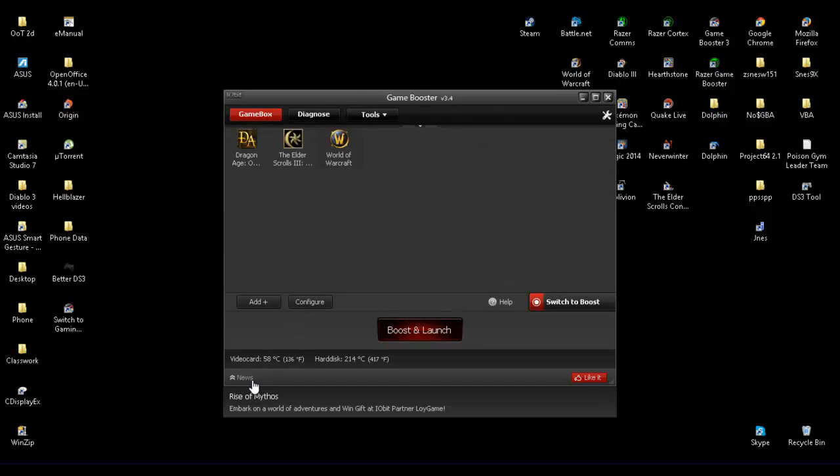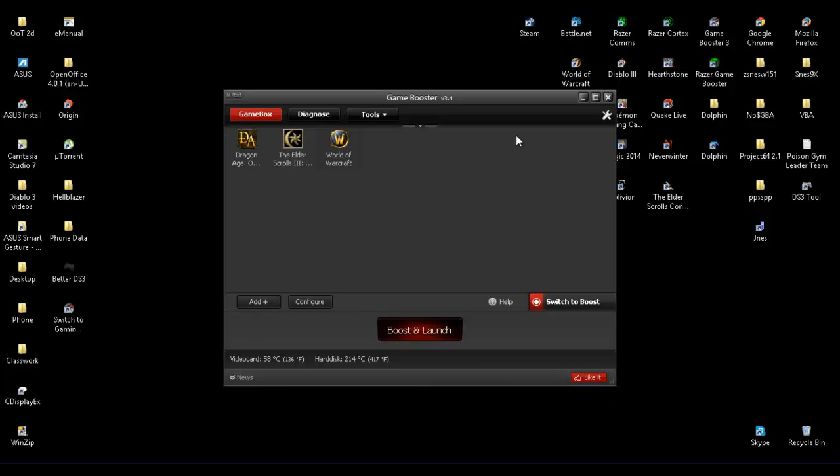When you downloaded it and started it up, it would scan your computer for your video games, and they would almost always all be there. If not, you could add them. Then you could click it, and then boost it and launch it. Boosting would close out all processes not necessary for video games, but keep the processes that were necessary running. This worked for a time.